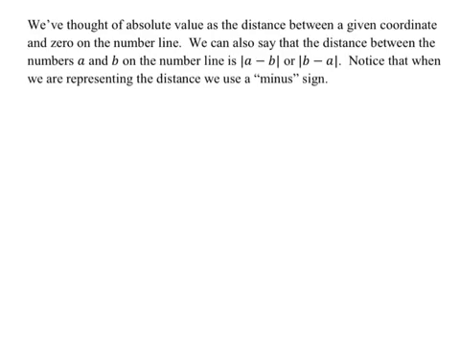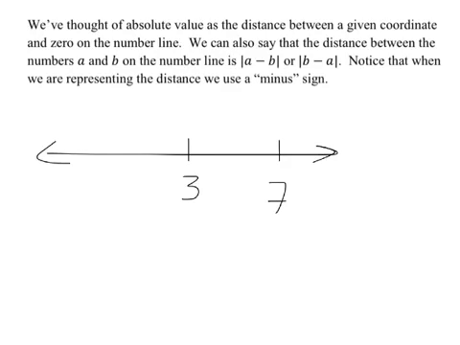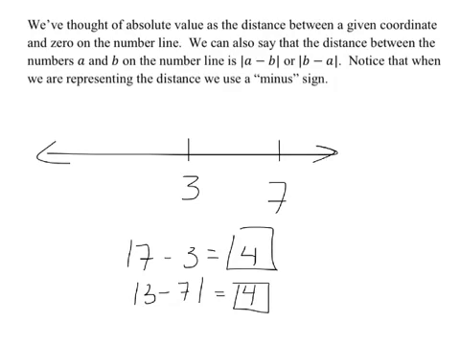So if we had a point on a number line that was at 7, another point that was at 3, and I wanted to know the distance between 7 and 3, I could simply subtract them, right? I would say, all right, just 7 minus 3, so the distance between them is 4. But I could also just say 3 minus 7, provided I put absolute value around it, and we still get 4. So really, if I just put absolute value around each of these, generically I could say that absolute value simply means distance between. So again, notice it could be a minus b or b minus a. You get the same answer. Let's keep this in the back of our mind for the next part.